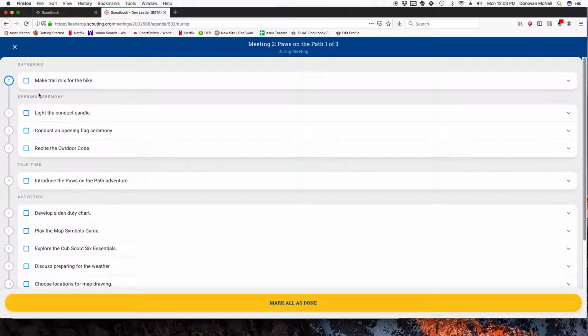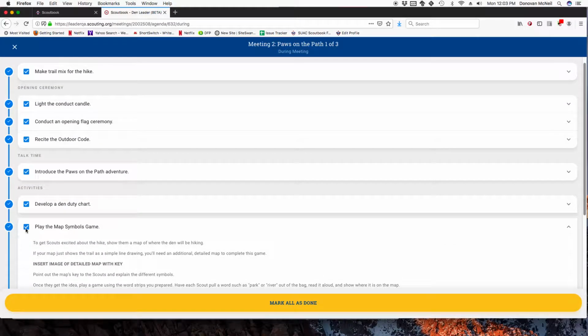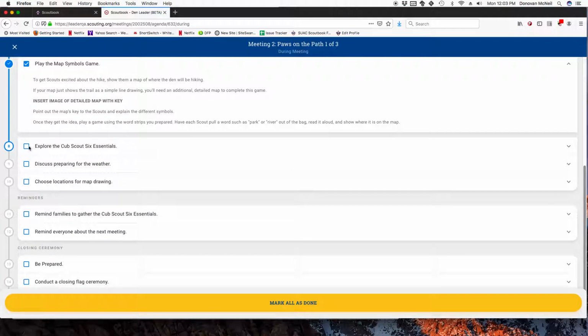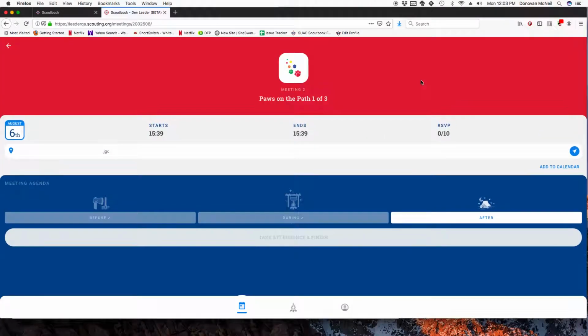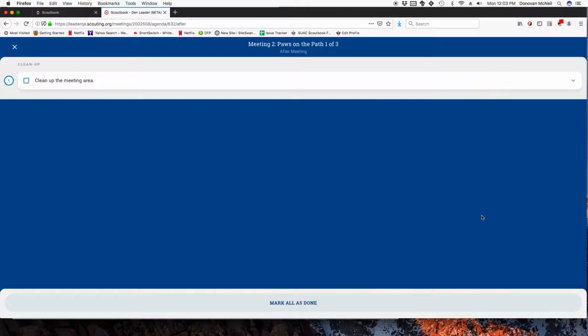And so what you do is you go through, and you go one at a time. Oh, yep, we did that, we did that, we did that. And you can go through and mark off what you do. And there's a matrix that applies these to adventure requirements. Some of them, like be prepared and closing flag ceremony, that's not a requirement. So I'm going to mark it as done. And then what about after?